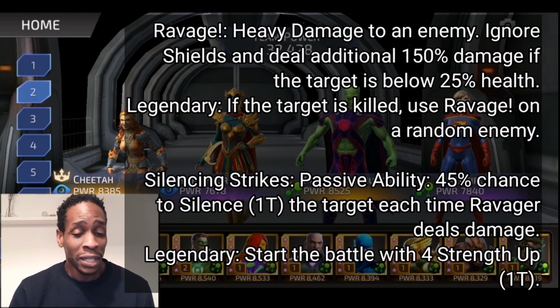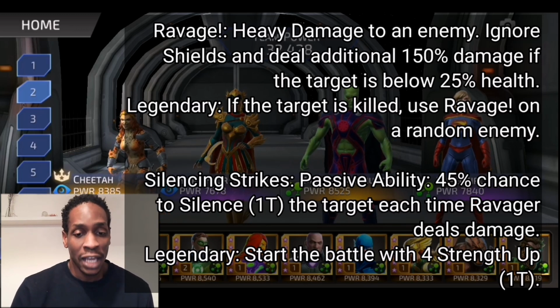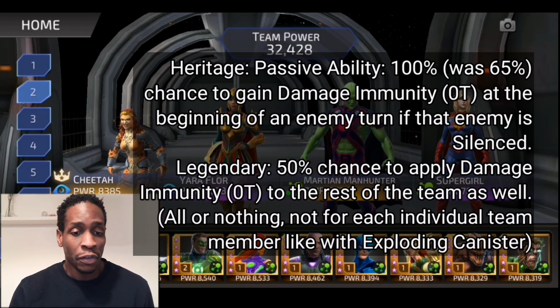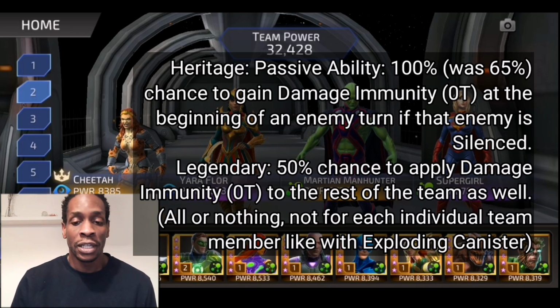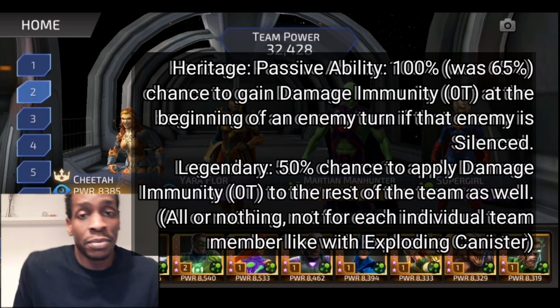Silent Strikes, passive ability: 45% chance to silence the target for 1 turn each time Ravager deals damage. Legendary: start the battle with 4 strength ups. Heritage, passive ability: 100% chance, that was 65%, to gain damage immunity, a 0 turn damage immunity, at the beginning of an enemy turn if that enemy is silenced. Legendary: 50% chance to apply damage immunity to the rest of the team as well, all or nothing for each individual member of the team, like with exploding canister.